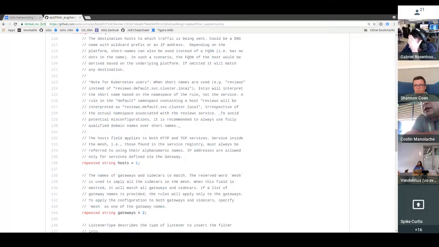Right. So, Costin, if we separate the listener, as we discussed with Piotr, into inbound and outbound listeners, what do they need to specify, again, about where the filter applies? That should not be a part of an API surface. I mean, that's something that's done internally, and it's up to the implementation how it captures traffic.